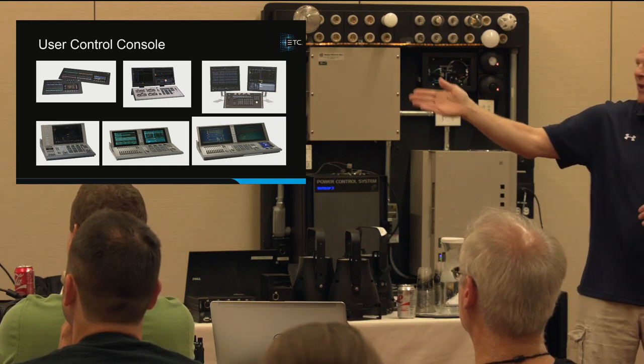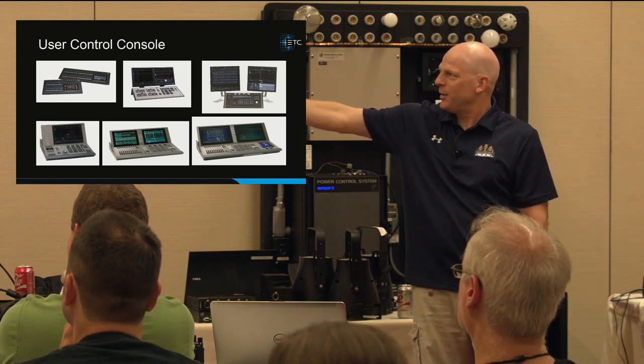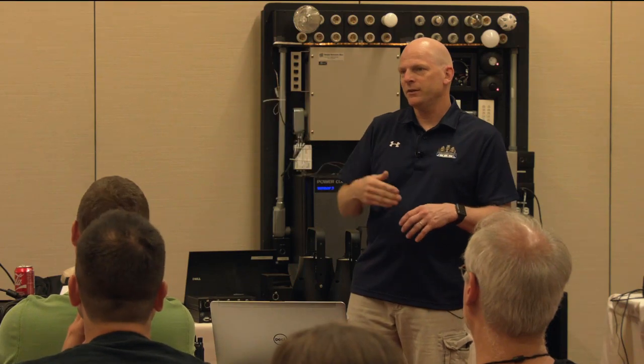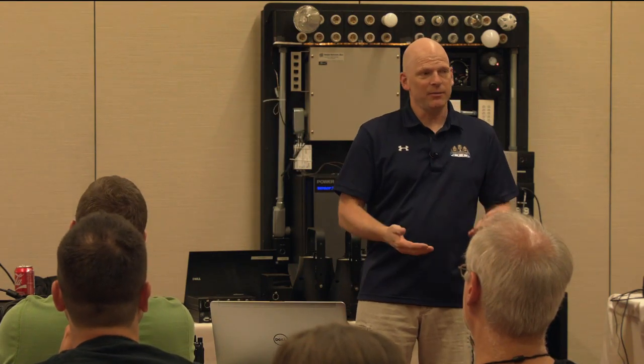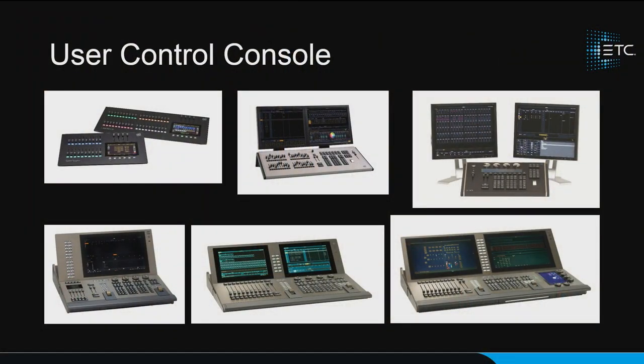Okay, so what's the difference as they evolve up through the line from the one in the top center to the bottom right? What do you notice is different between them? Hardware. So it's mostly software, except for the Ion console, the keyboard's different, but it's mostly hardware. They speak the same, they talk the same, they feel the same. It's very important to us that we maintain that. So it's all about your user experience. You decide what you want, your space decides what you want. We got a console for that.